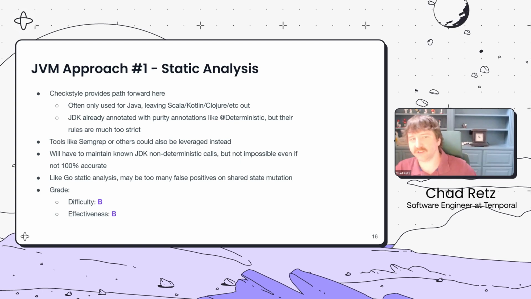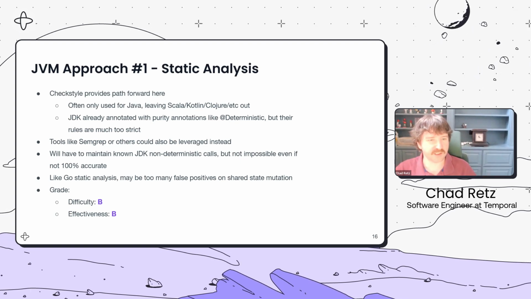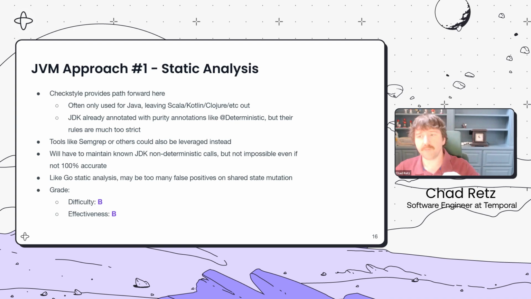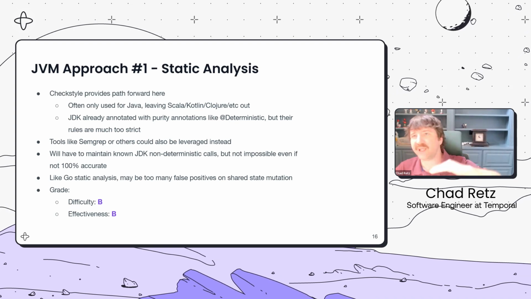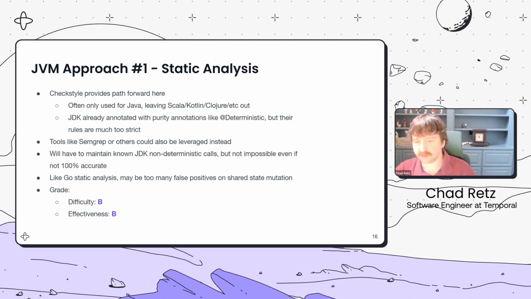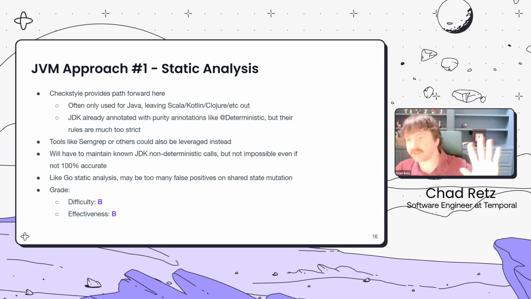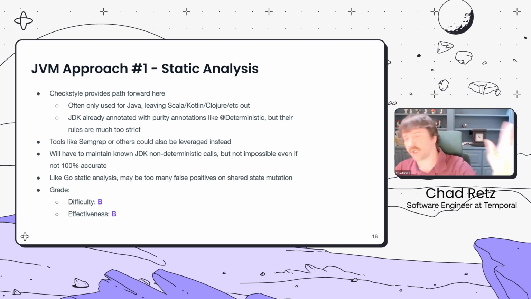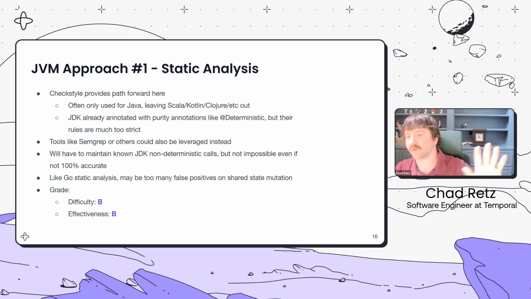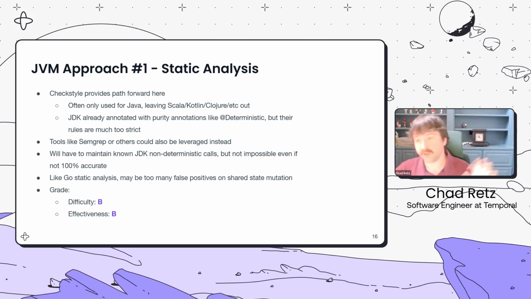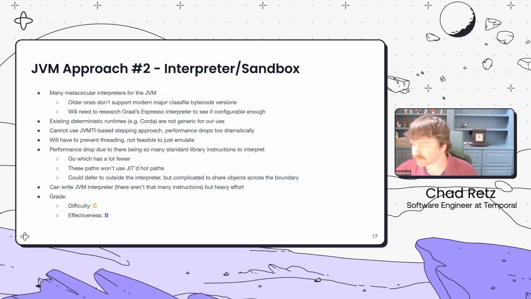And we can transitively determine. Of course, like every static analyzer, you can use reflection to cheat it. Same with Go, though. We can't really stop you from accessing and using static fields, because a lot of times it's done deterministically. But this is, in general, a great approach all around. It is not that difficult to write, and it is fairly effective. So this is a good approach.